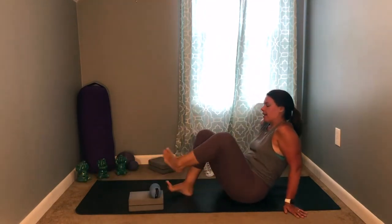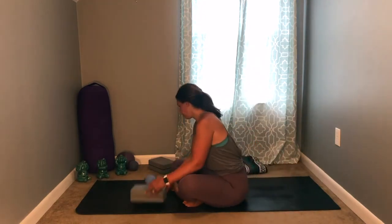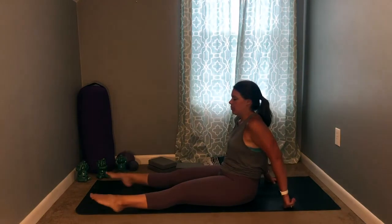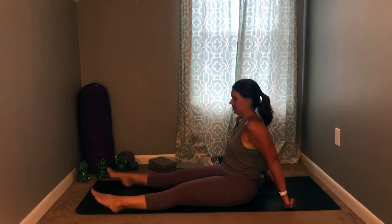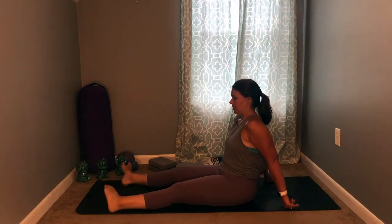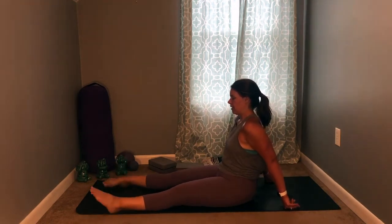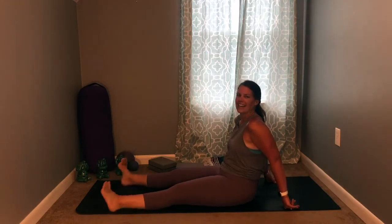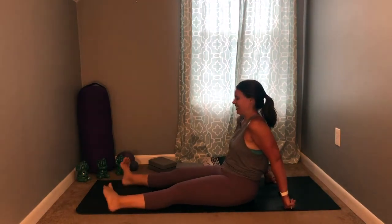All right, go ahead, come on off the ball. Extend legs out in front of you. Once again, point and flex. Notice the sensations. Evert, invert, and then circle the ankles. I'm going to have much less cracking and creaking as I circle.